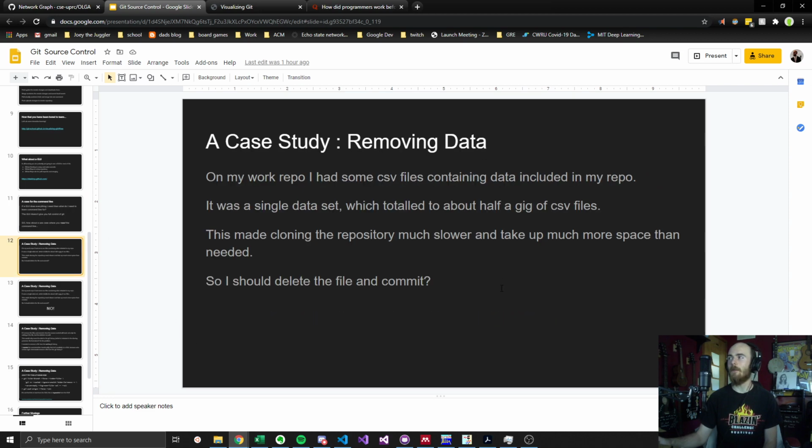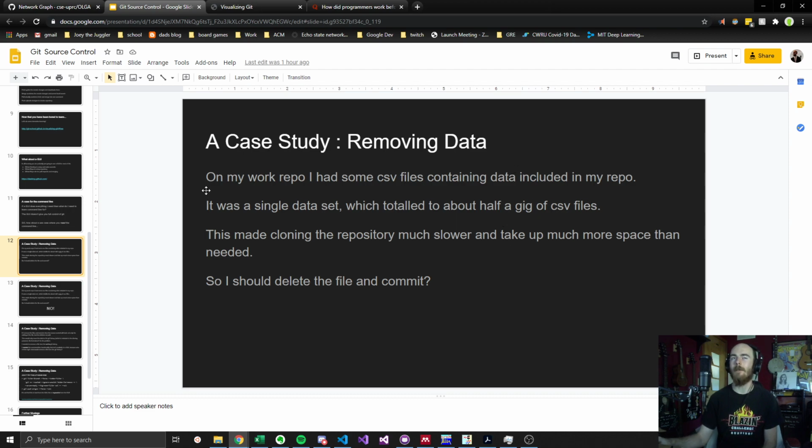So I actually did have a case. It was only like 2 weeks ago, and that was part of why I wanted to do this talk. I needed to remove some data from a repository, and not just some data, it was like 0.5 gig of CSV files, which meant it took a solid couple minutes to download, and that's a lot of space if you're on a smaller machine.